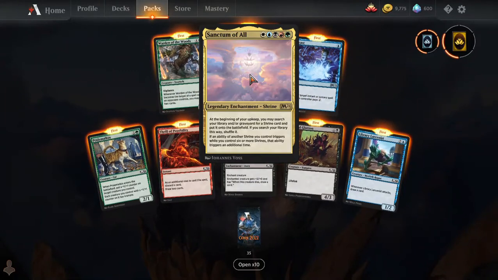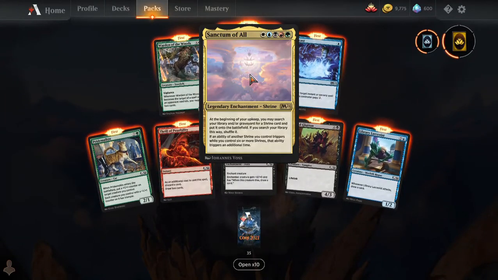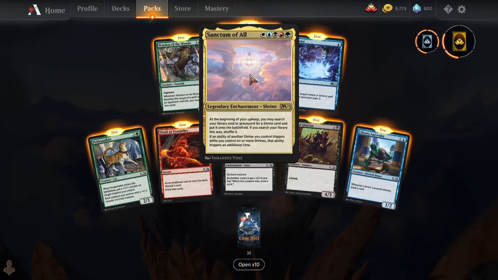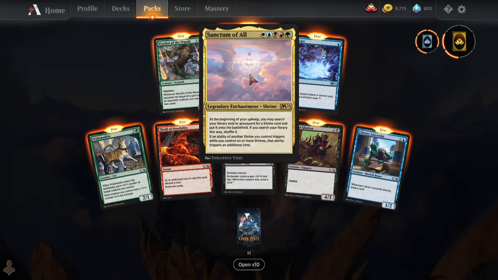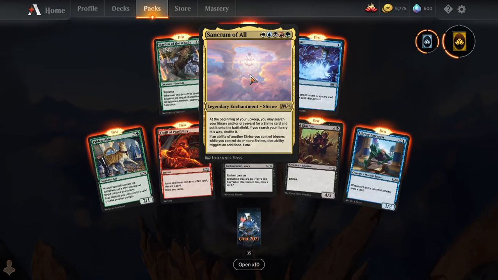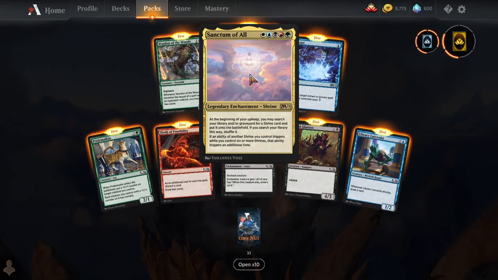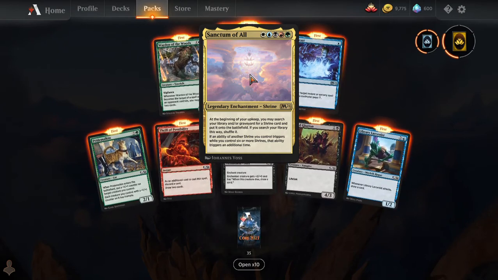And here we go. Sanctum of All, legendary enchantment. At the beginning of your upkeep, you may search your library and/or graveyard for a shrine card and put it on the battlefield. If you search your library this way, shuffle it. If an ability of another shrine you control triggers while you control 6 or more shrines, that ability triggers an additional time. Okay.